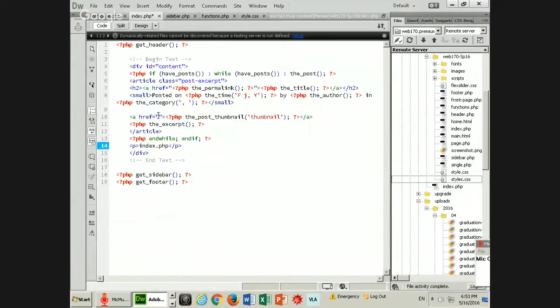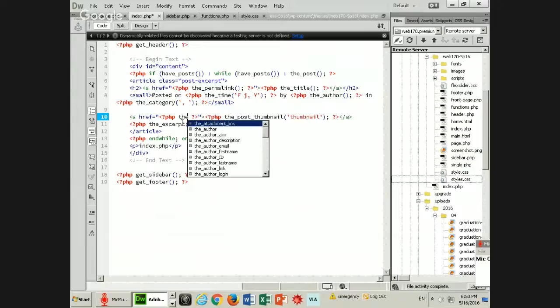How am I going to get it to link to the posting? It's on the screen. You don't have to look anywhere else besides the screen. Exactly.